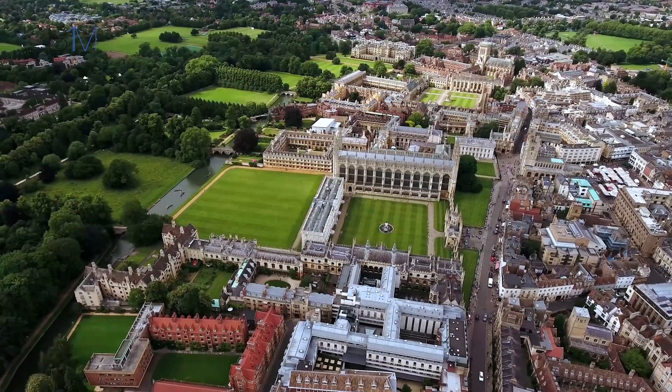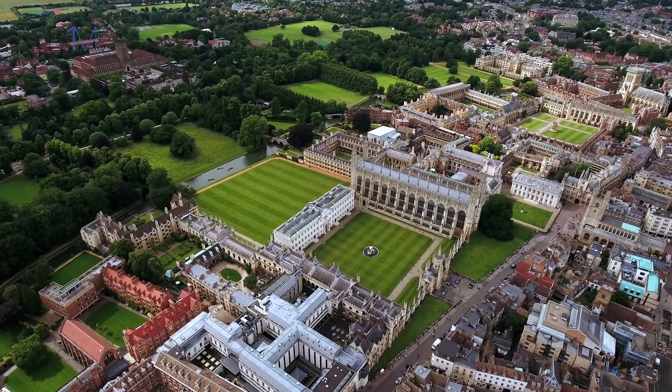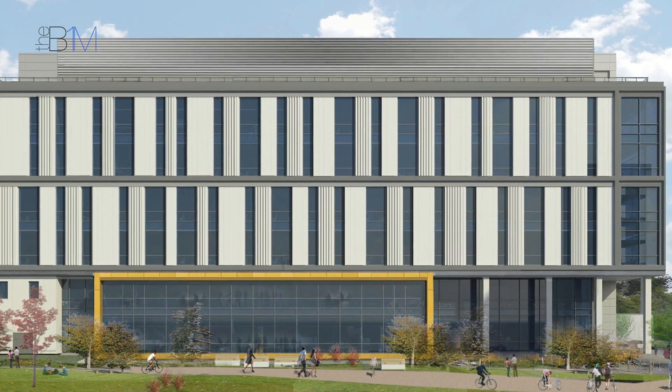The university estate is about 600,000 square metres, with around 350 operational buildings — primarily teaching, research, and administration. We're working on putting a full process with various technologies in place so that we can bridge the gap between the Project Information Model and the Asset Information Model, and take the AIM on into the life of the building. There aren't many people who've gone that route — they tend to take the COBie outputs and put them into their CAFM system. BIM has always been focused on construction, which is very well done and understood, but what comes afterwards is not so well put together.